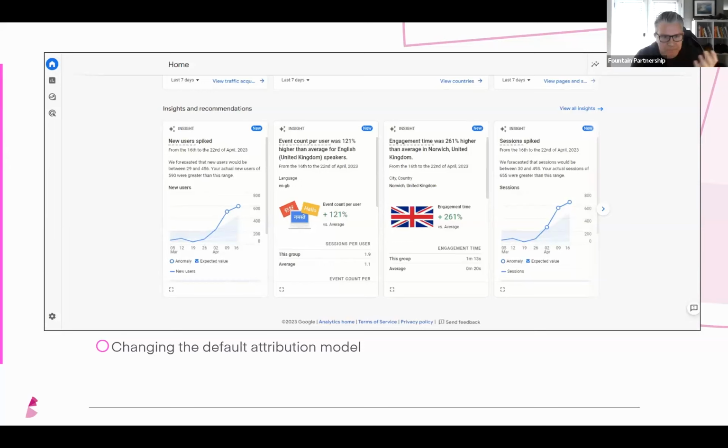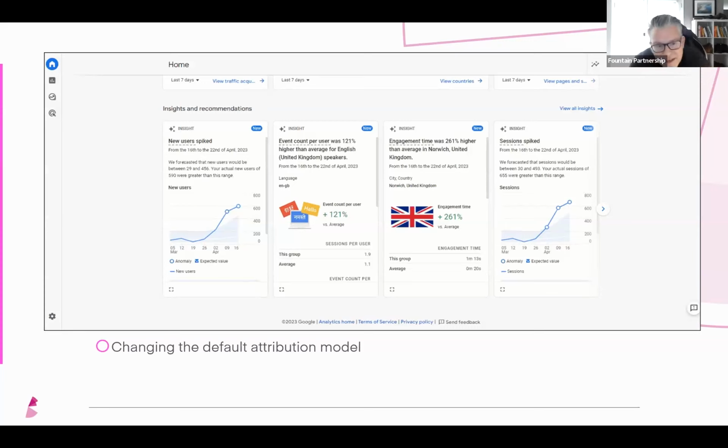I mean, it's essentially using machine learning and big data. We used to use position based a lot, right? Where you give some credit to each. But I do like being able to use first click, for example, to be able to say, right, here are the marketing channels by which people first interacted. That'll often be your YouTube or your programmatic or organic social even, right? But then it doesn't enable you to say, here's how people, they may not have ever converted, but I know that data driven still gives some credit to it.